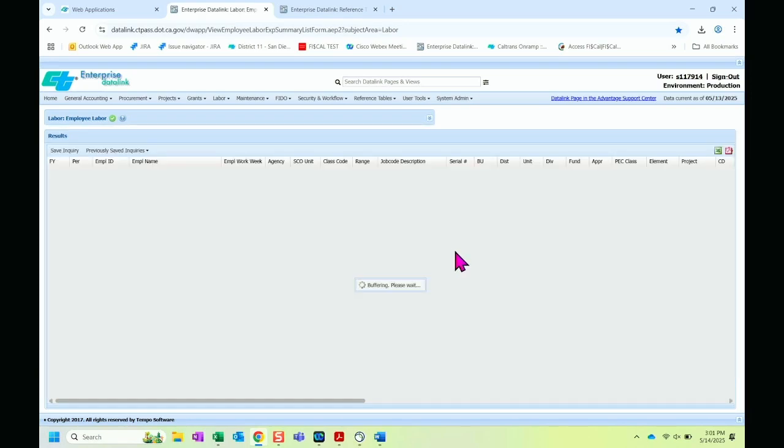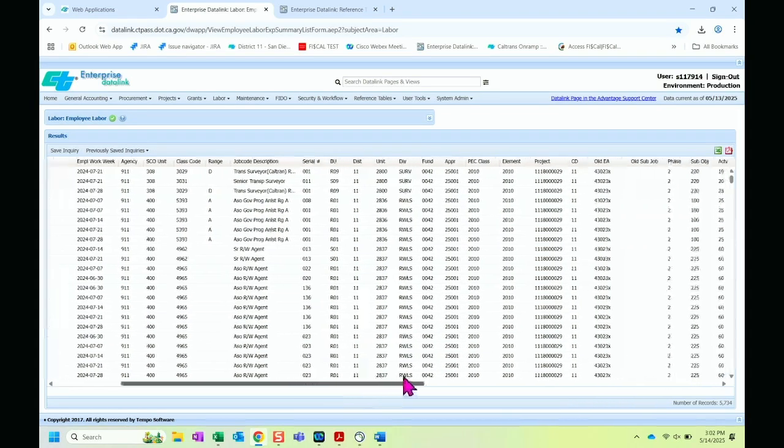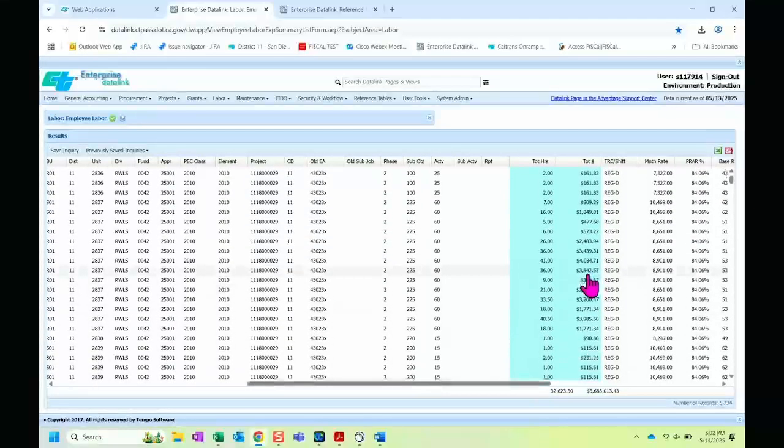We built this report for our FEMA reimbursement for Fed. They wanted to see how we were actually showing what's the par rate, the ICRP, the loaded rate. So this report that she's going to show you next will actually have it by columns. So if you're ever wondering what was my base rate versus what's my benefit rate, it's going to show you here the breakdown. See, so you've got the monthly rate, the par rate percentage, which right now is currently at 84.06.